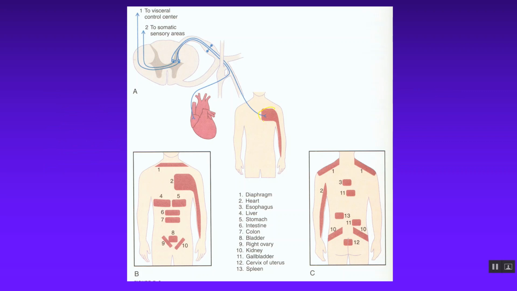Here's a dermatomal region of your arm, and it's coming in to the spinal cord, to the dorsal root, and here's a free nerve ending pain receptor on your heart that's also coming in. Your heart is in that same region as this thoracic region, so the skin sensation and the heart sensation are both coming into a similar level of spinal cord, and there can sometimes be a little crosstalk between them. That makes you feel the pain in your arm, even though it's coming from your heart, because it's harder for us to perceive where the pain is when it's coming from a deep visceral structure. So we may feel it in a region of our limb. You can see some of the other common skin areas that might be referred pain from visceral structures.